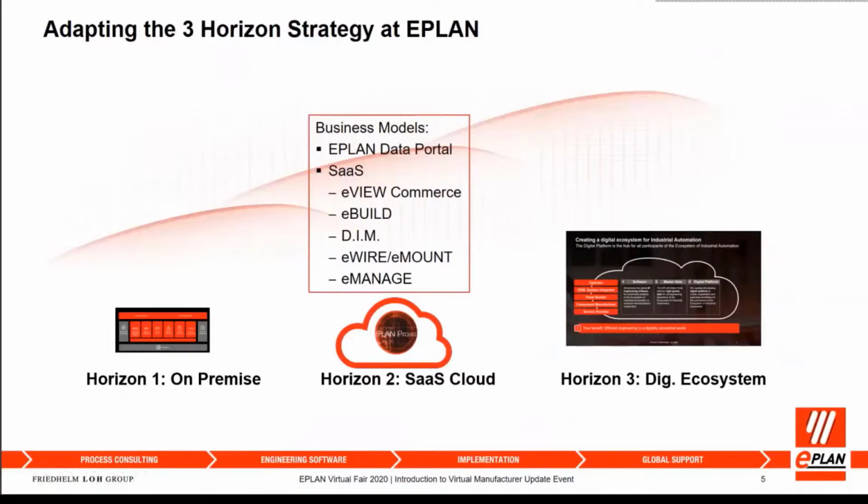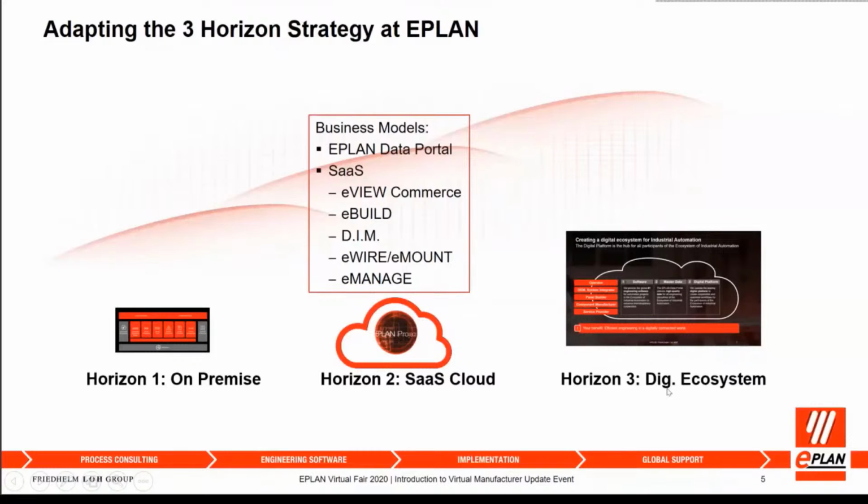Tools are things such as eView, Commerce, eBuild, which is a quite fascinating story. It lets you automate parts of the generation of your schematics. DIM, eWire, or eManage. eManage is a small PDM electrical approach, like a small data management system that's also already hosted as a service in our cloud. And last but not least, of course, the ePlan Data Portal mentioned here in the first step. But remember, the ePlan Data Portal is not synonymous with the ePlan cloud offering. It is just a part of that.